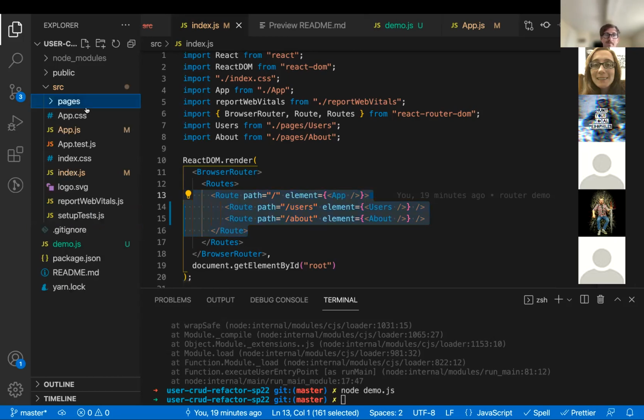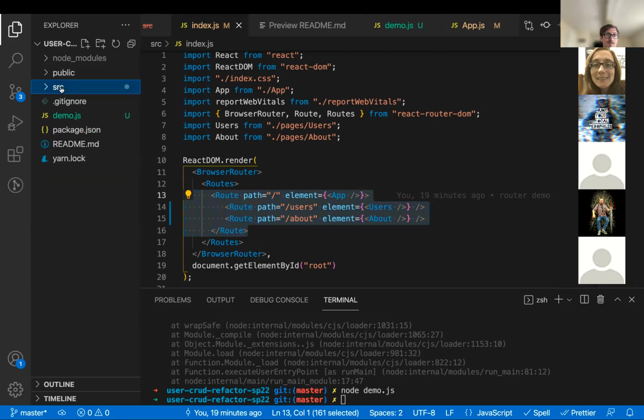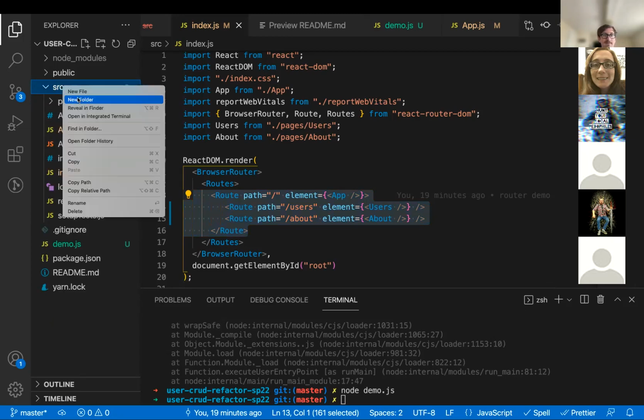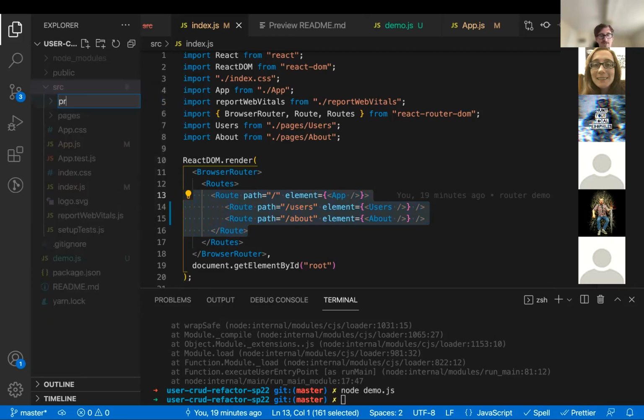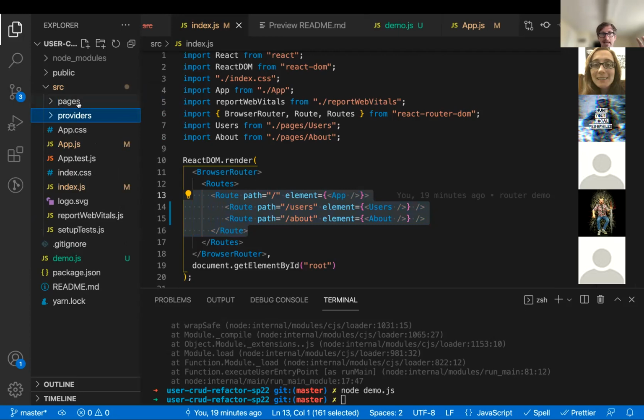So let's go ahead, and I'm going to create a folder just so we can see the different sections of our app. You don't have to do this. I'm just trying to create some organization. So we have pages, so I know my main React Router page is going here. And now I'm going to create something called a provider.